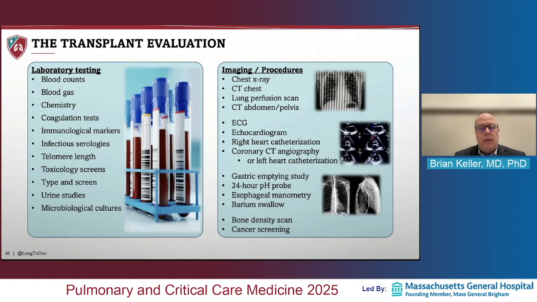We can't transplant patients generally with active cancer, and so that's important. But we do look at cancers more on an individual basis now, given improvements in oncology treatments. And so previously, there was a 5-year hiatus that a patient had to go through since their cancer diagnosis. And now we've been able to shorten that in some cases, depending on the cancer, the stage, and the treatment received, to be able to move patients to transplant sooner.